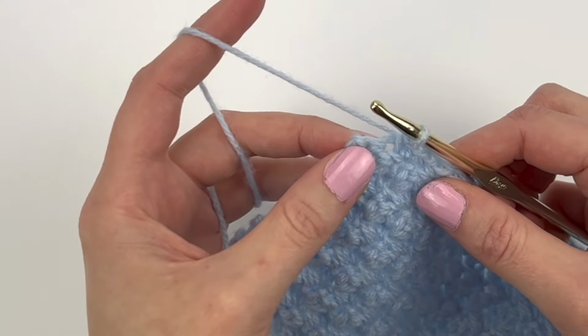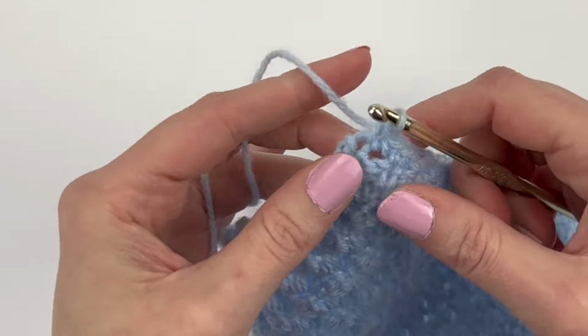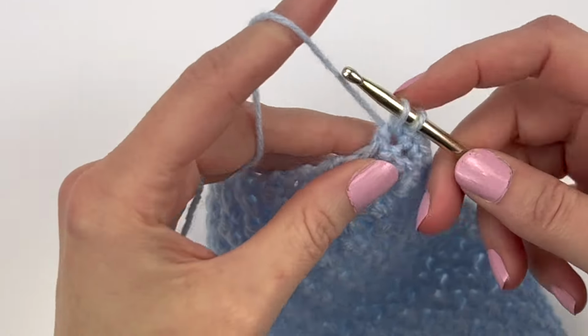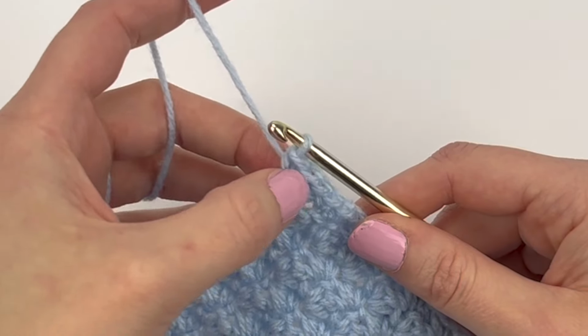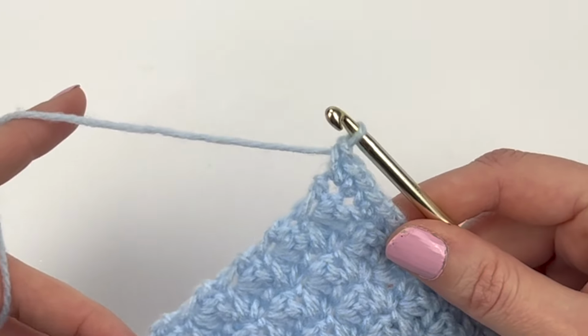In the corner stitch, we are going to single crochet 3 times into the same stitch. 1, 2, 3. Now that we've single crocheted 3 times into the corner stitch, we are going to be creating single crochet stitches all the way down.